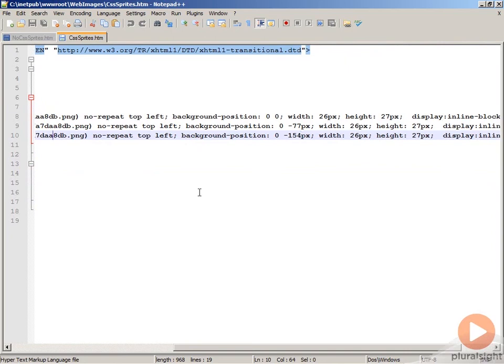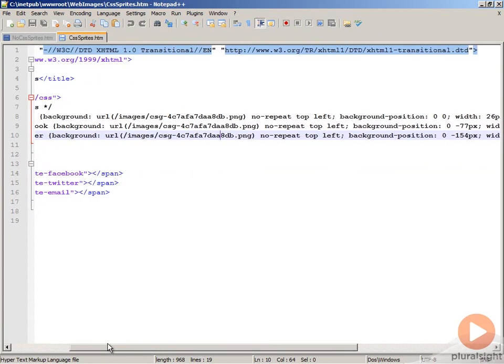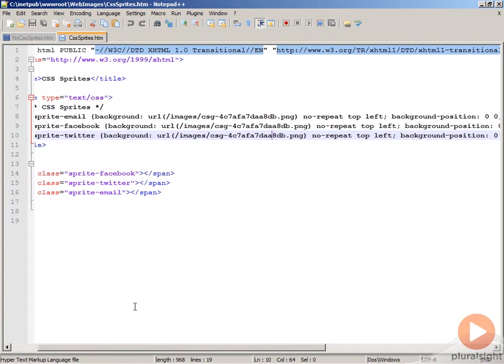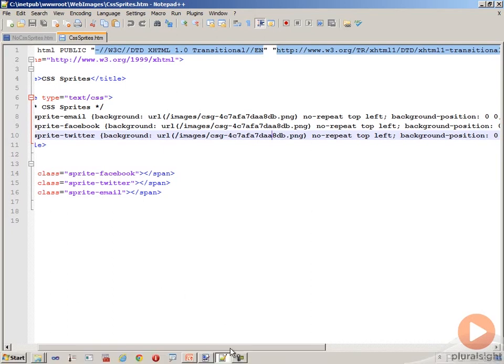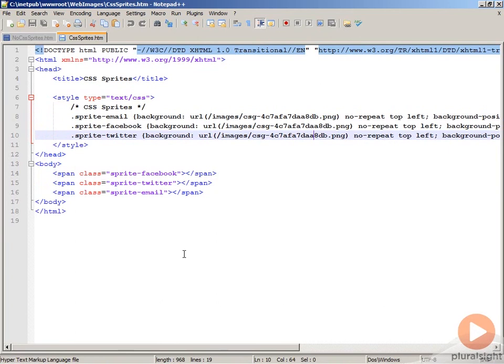So as you can see, because it's using background images, there are a couple of side effects, like when you print, those by default in browsers don't typically print, the background images don't. And there are some things you want to be aware of with this technique, but it is a good way to reduce the number of small images on your website.